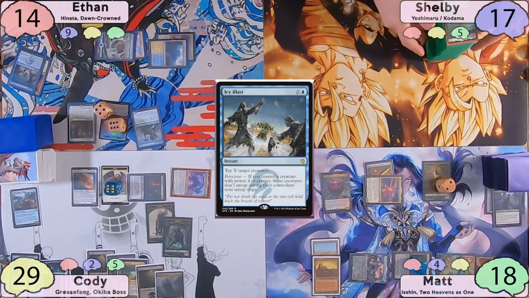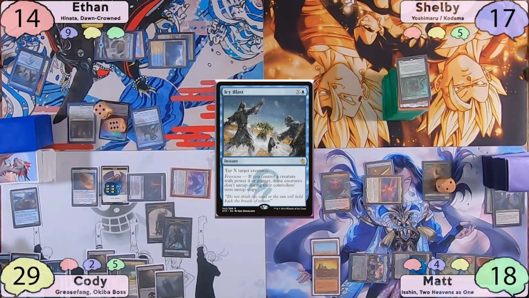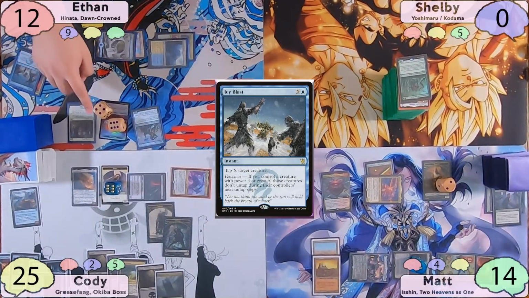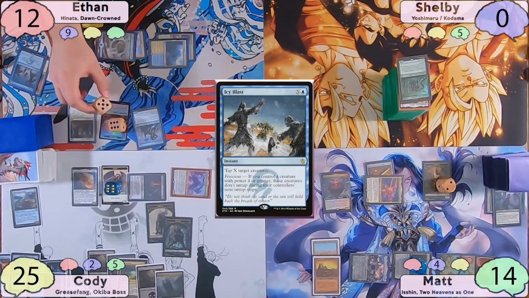Unfortunately, Shelby will die from these attacks, and he has no responses. Upon attacking, Cody and Matt will both make 2/2 zombies, and draw 4, lose 4. And neither of them pay for Smothering Tithe, so Ethan's Icy Blast was mana neutral.